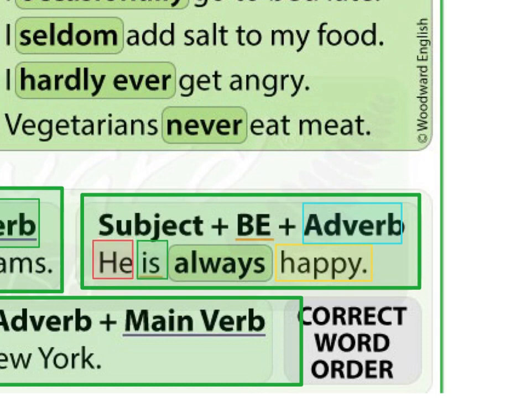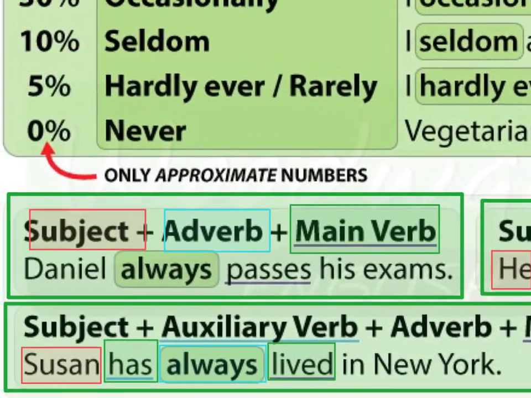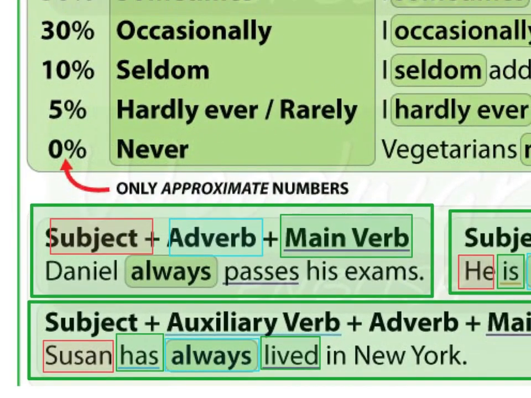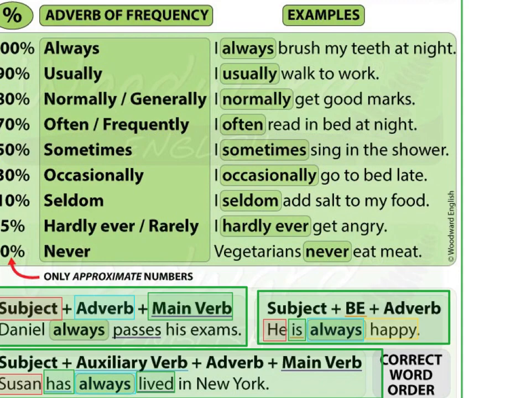He is happy. How often is he happy? He is always happy. Wow, I don't know anyone who is always happy. So here's the last kind: our subject, our verb to be, and an adjective. In this type of sentence, the adverb of frequency goes after the verb to be and before the adjective. When we have action verbs, the adverb of frequency is going to go right before that action verb, after the subject. And all of the examples on this page are like that.